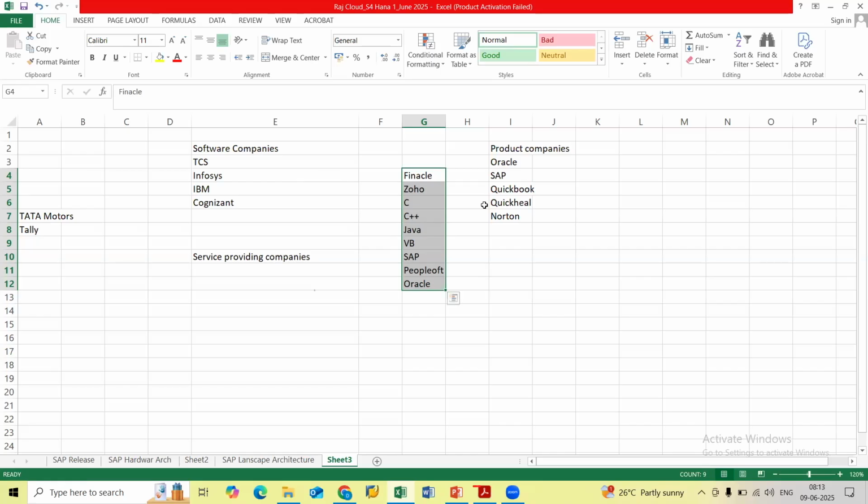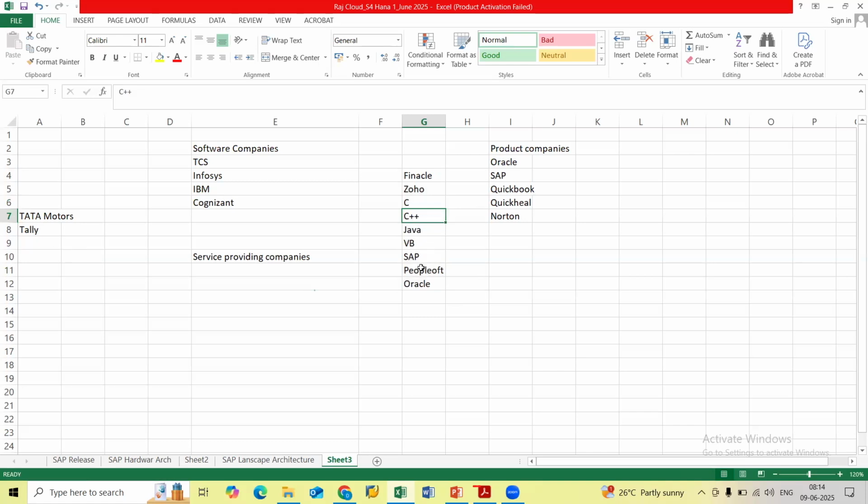Fine. So when we are talking about all these departments, they will be approaching your companies with a particular software. Whatever information they have will be presented by the TCS, Infosys, IBM or Cognizant marketing person. They will come and present about all these softwares to Tata Motors, whichever is applicable. If C++ is not a suitable option for Tata Motors, then they will not show it.